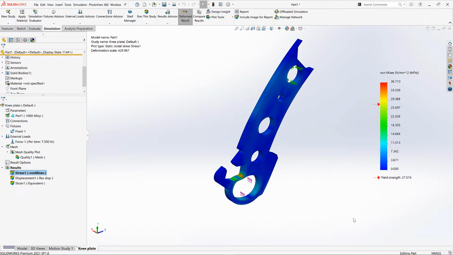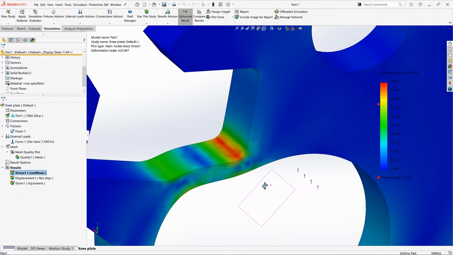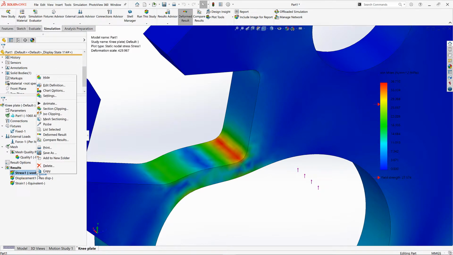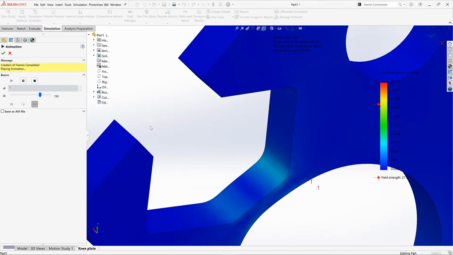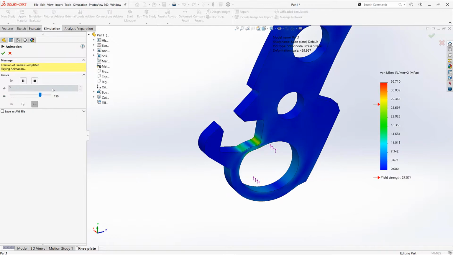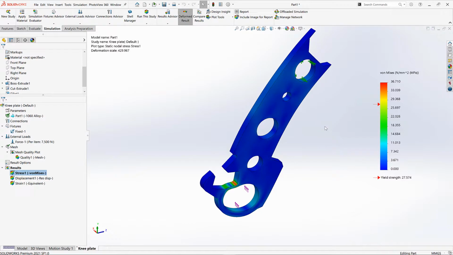So just like many other areas of SOLIDWORKS, it's very easy to customize and get it the way you like it. What this chart is telling me is that anywhere on the model that's highlighted in red or yellow is beyond the yield strength of the material that I'm using for this part. In other words, the part is most likely going to break or deform significantly at that particular point. Now it's always a good idea to go ahead and animate it and make sure it's deforming the way we would expect it. In our case it is, it's just that the material is failing, which isn't good. So next up I'd like to show you how SOLIDWORKS can not only tell us where this part's going to fail, but also make recommendations on what we can change to stop it failing.